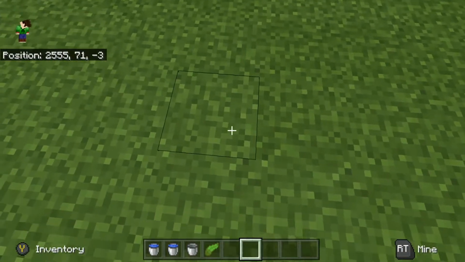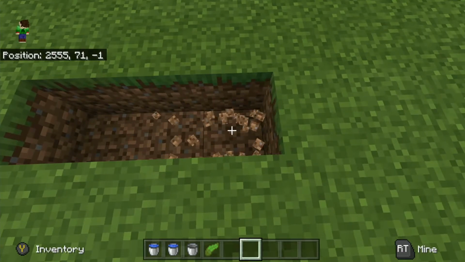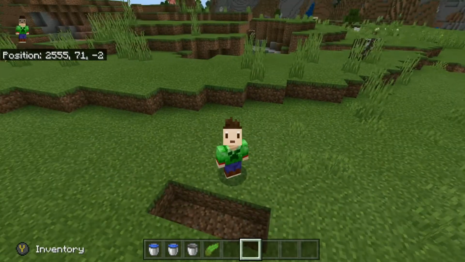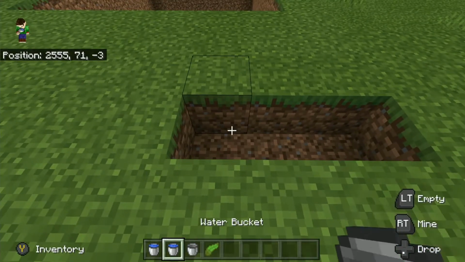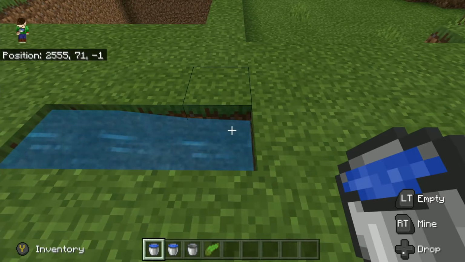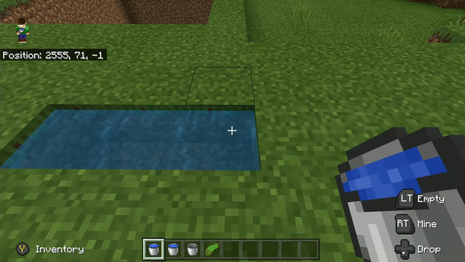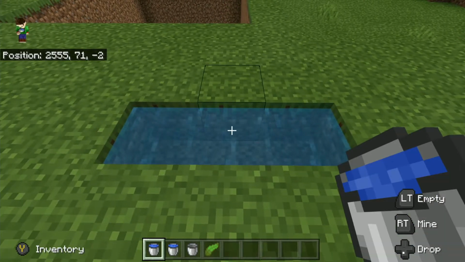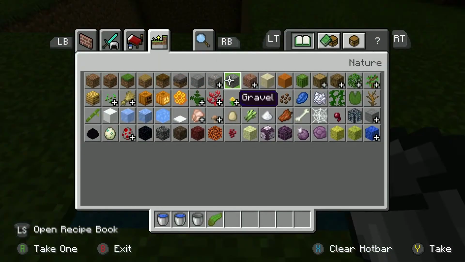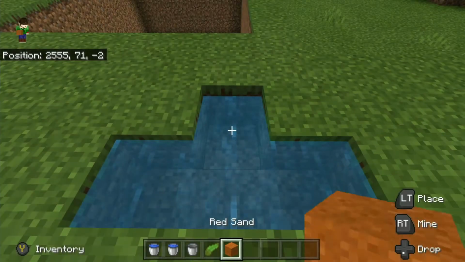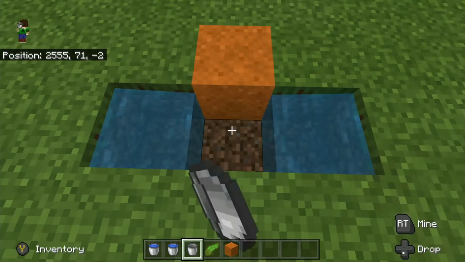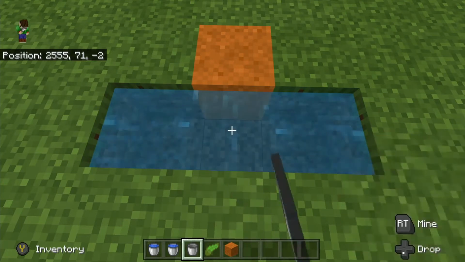First of all, you're going to want to make yourself an infinite water source. And if you don't know how to do this, you need to dig a 3-wide hole. And all you do is you dump a bucket of water in this area and you dump a bucket of water in this area. And now this here in the middle, let's just block that up with something. You can now take from this area in the middle as many times as you like and it will continuously fill up.